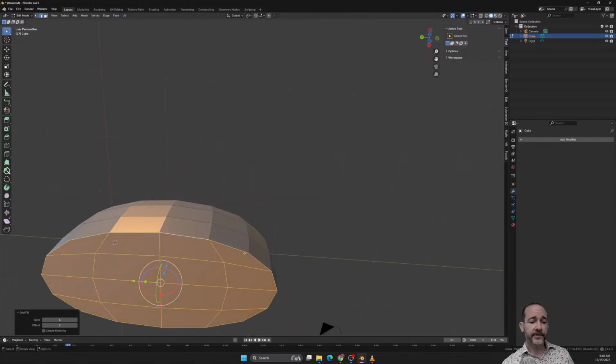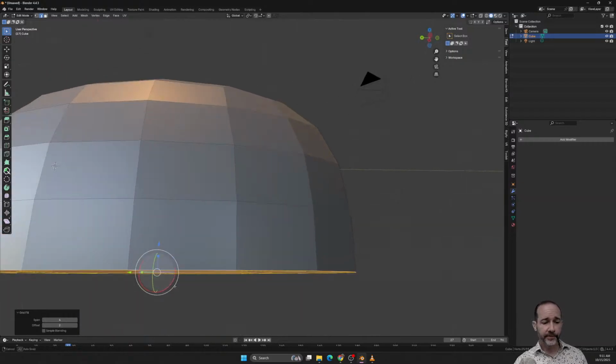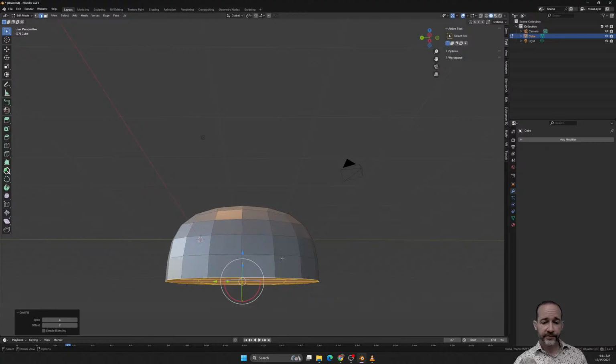Now, this, what is it? 1, 2, 3, 4, 5, 6, 7, 8. Yeah, so it's 16. It's 8 on both sides. And so grid fill works perfect. As long as we have an even number going around, you can make quads out of that all day long. If you have an odd number going around, the grid fill may not work at all, because we can't do it without having triangles. Then there's the whole question of where do we put the triangles and all that sort of business. And so that gives us what we want there.